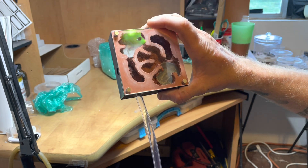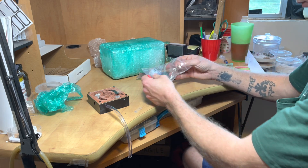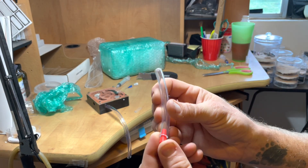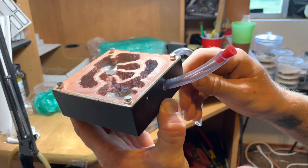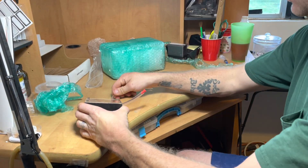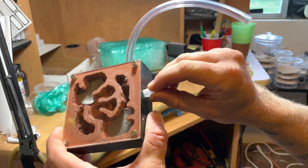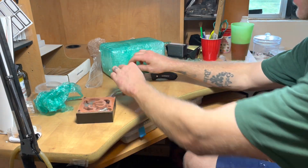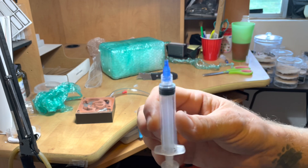This port can be used to connect to the outworld or also hold a nestmate. The nestmate is a tube you fill with liquid and plug the open end — it can be used for water or carbohydrates. As you see here, it fits snugly with no gaps on the side, so no ants would escape. Since nestmates are optional, all Tar Heel nests also come with plug inserts for closing off holes you are not using. The blunt tip syringe is used for filling up the water towers — it is not sharp on top, so it's totally safe to use.